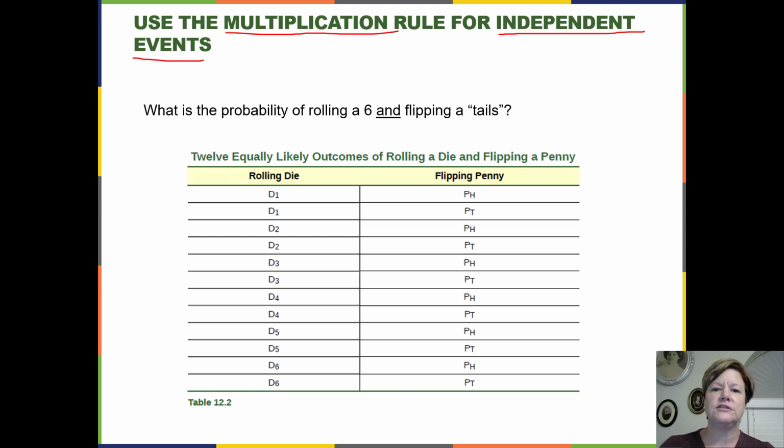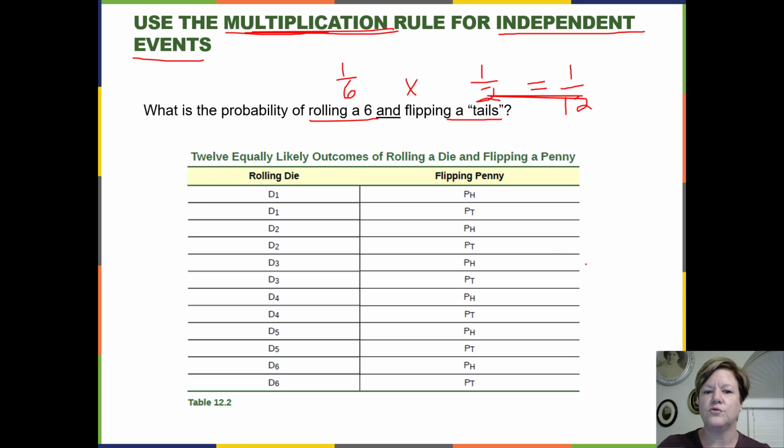Well, what you do is you just think of them separately. By itself, when you roll a die, what's the probability of getting a 6? Well, 1 out of 6, because there's 6 sides on the die. And when you flip a coin, what's the probability of getting a tails? Half. So the probability that if you did both at the same time you would get a 6 and a tails, you use what's called the multiplication rule. Because whatever you get on the die doesn't influence what you get on the coin. So they're completely separate and independent events, but the probability of these two specific events, rolling a 6 and flipping a tails at the same time, is simply the product of their individual probabilities. So the answer is 1 over 12.